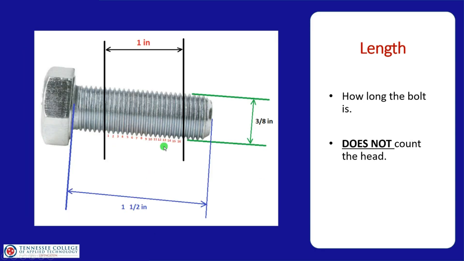The third thing we need when describing a bolt is the length. Once we have the diameter and the threads per inch — in this case 16 — we measure the length with a dial caliper or tape measure, with the caliper being more accurate. Do not count the head: the length goes from the underside of the head to the very tip of the bolt. Some bolts won't have threads all the way up, but you still measure from the underside of the head to the tip.